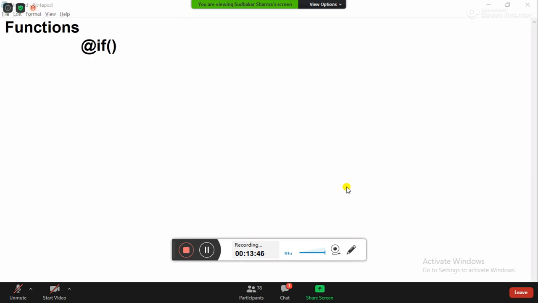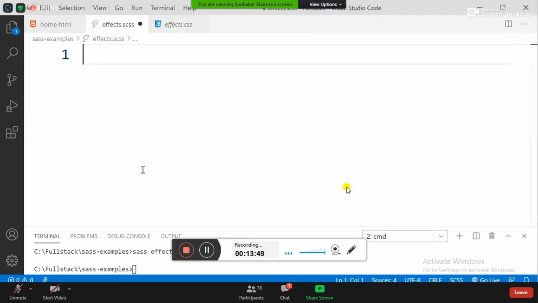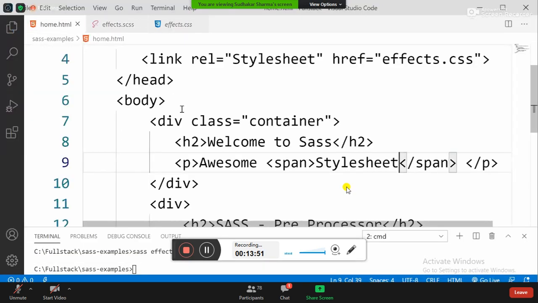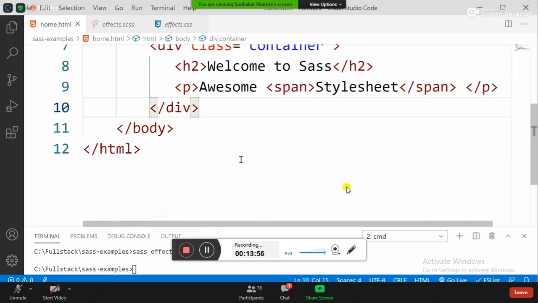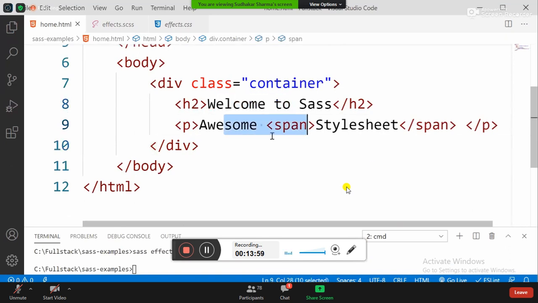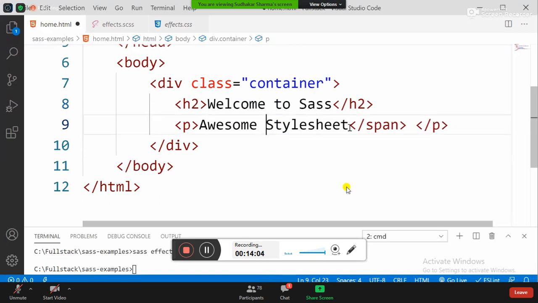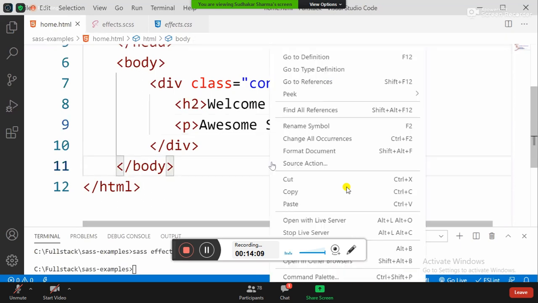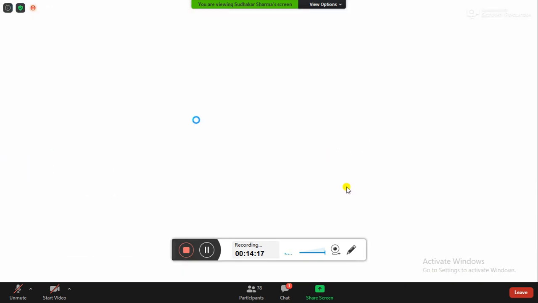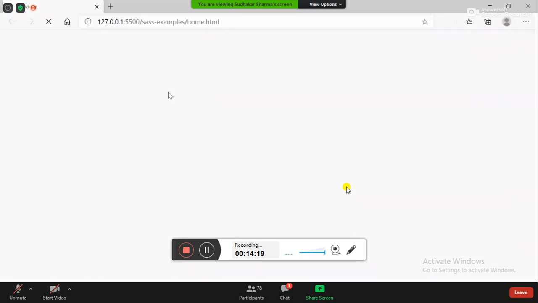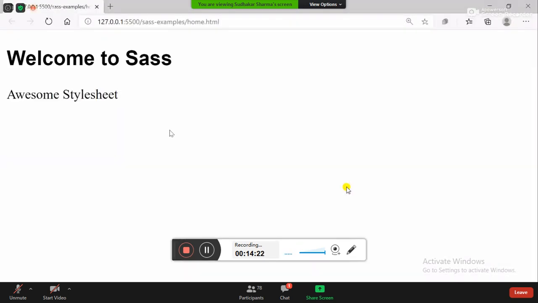For example, suppose I clean this up, and in the home page we have just the content here: a container. In the container, we have a heading and a paragraph. Let's keep this displaying in a normal way. Right, I will save this. Currently, it is presenting the content like this. This is normal. We don't have any effects currently, or only some basic effects, as you see. This is the normal presentation we are having.